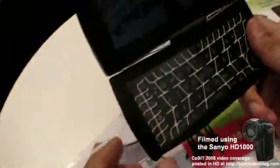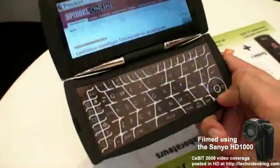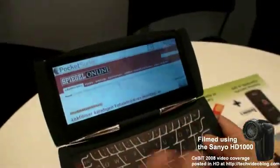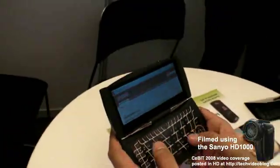In May or June, we will launch in India. And we're negotiating with operators beyond that. We're launching at CeBIT — we have a distributor called ITM, they sell it under the Hagenock brand. Availability in Germany will be in April. So let's go to a website — it's connected right now to GPRS.